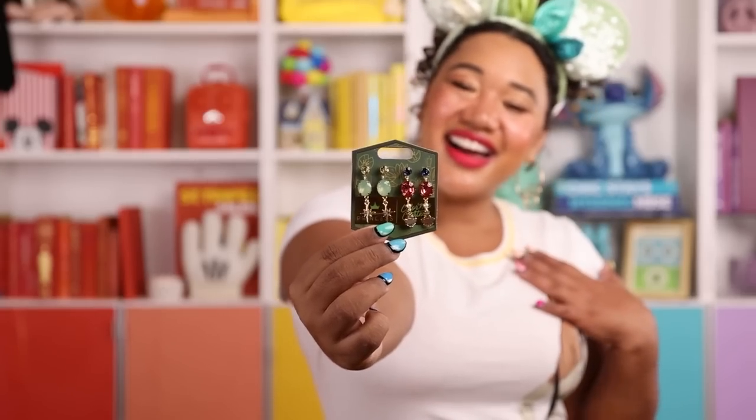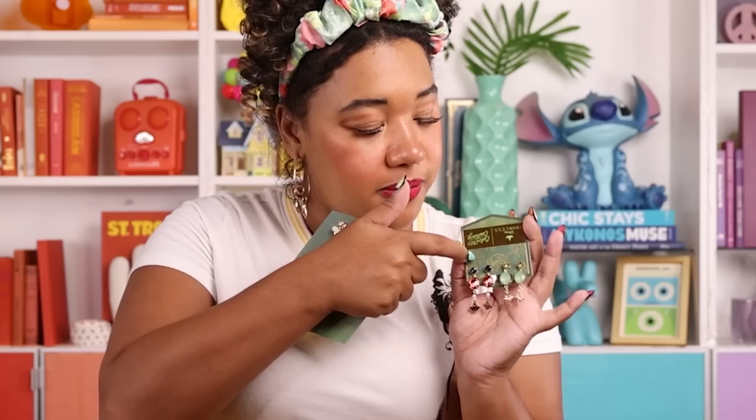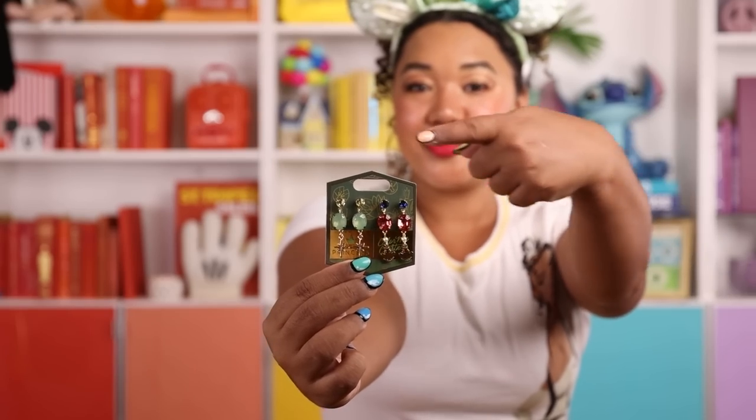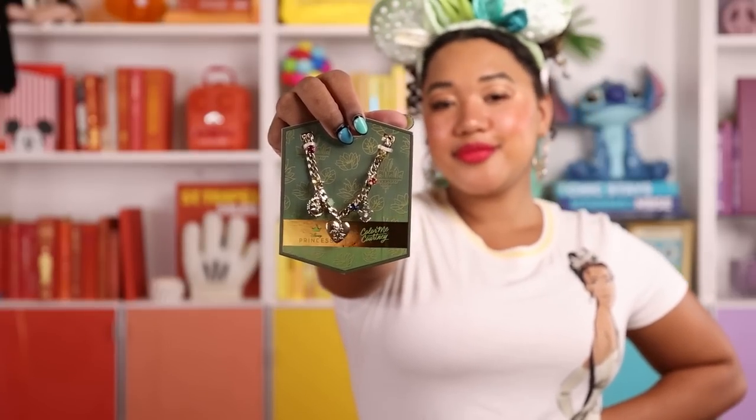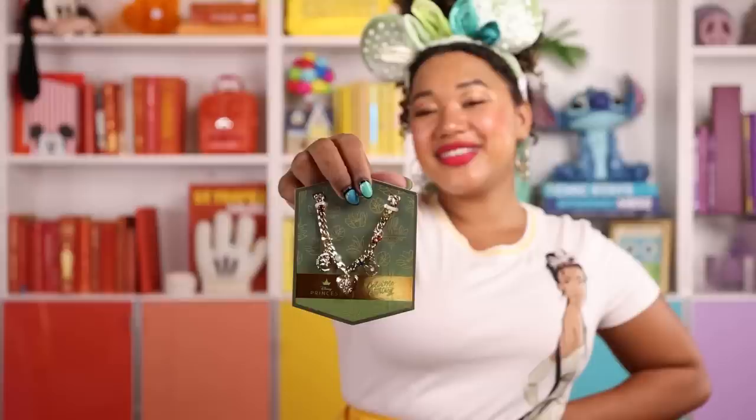Let's talk about jewelry. We have two different jewelry pieces. I wanted to make sure we did earrings in a pack of two because I like to mix and match — so you could wear this set, that set, or mix and match them for a third option. We also have a matching necklace that gives a nod to all the colors in the collection and all the colors Tiana wears. I love charm bracelets — when I first moved to New York to chase my dreams, my mom bought me a New York City charm bracelet and I wore it on the plane. I wanted to capture that feeling in a necklace, so we have this charm necklace so you can keep your dreams close to your heart.